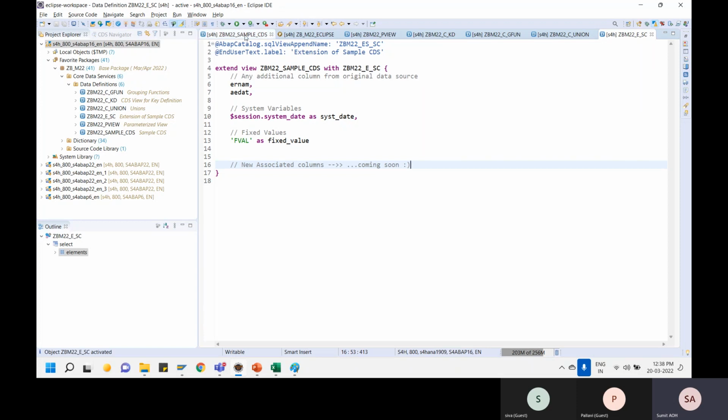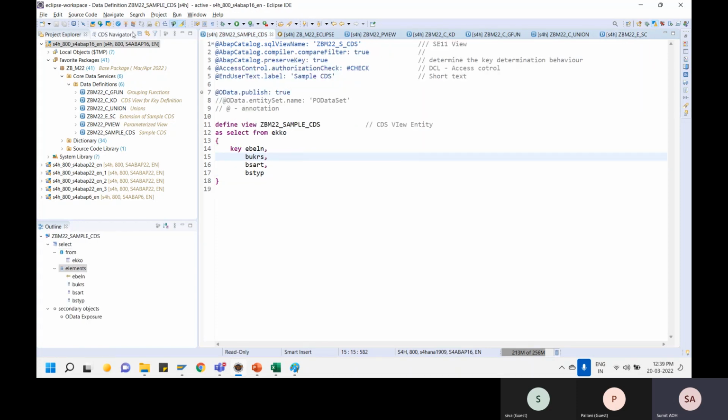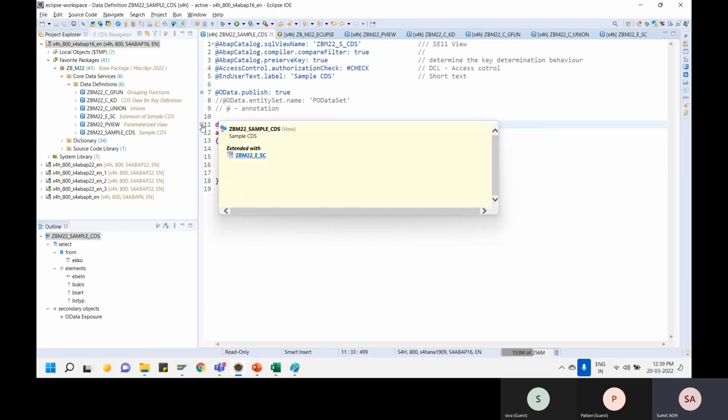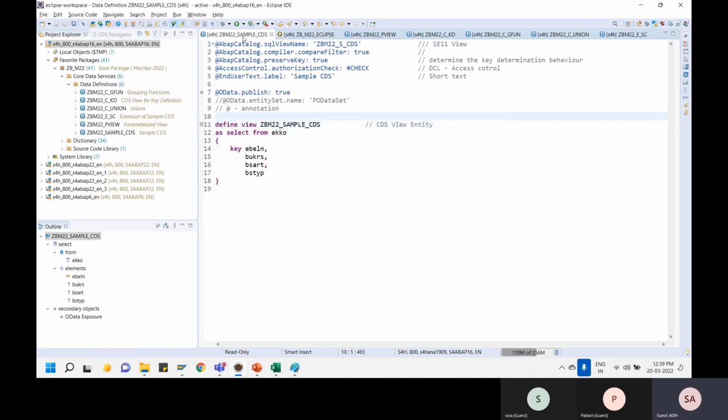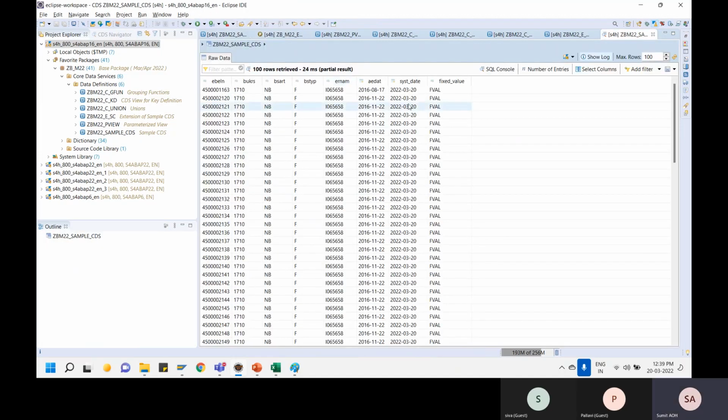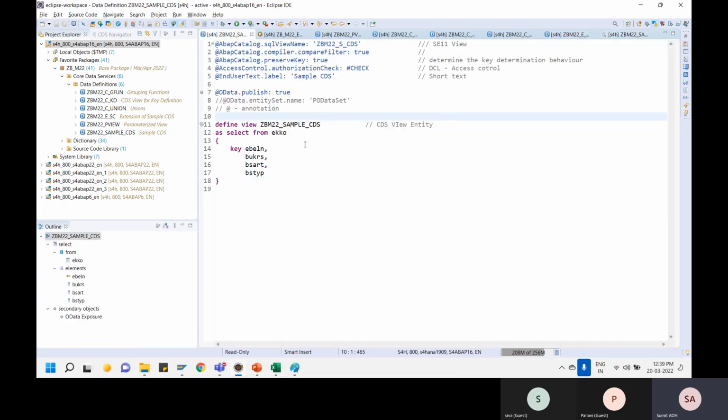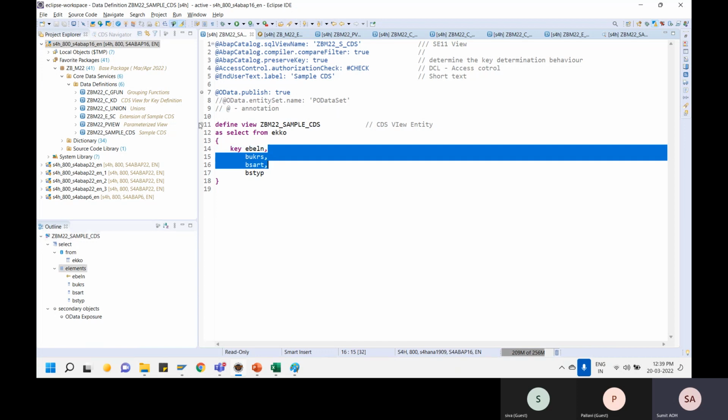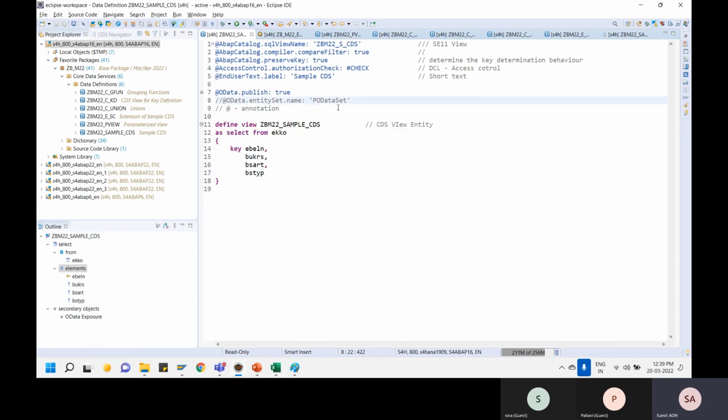if I go back here, and if you try either reopening or reactivating this view, here you would be getting one enhancement icon, a spiral icon, which says this view is there, but it is now extended with this particular view, ZBM22. If you try executing this, you would be getting those additional columns that we just specified in the extension. You won't find it in the list over here, but instead it would be there in the spiral icon. And we can have n number of such enhancements we want to perform. That is very much possible.